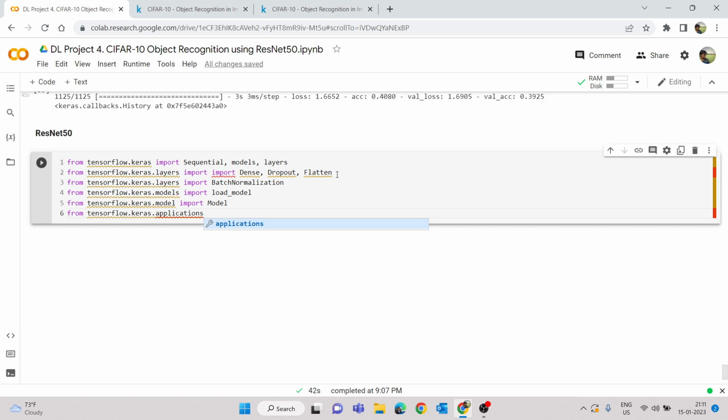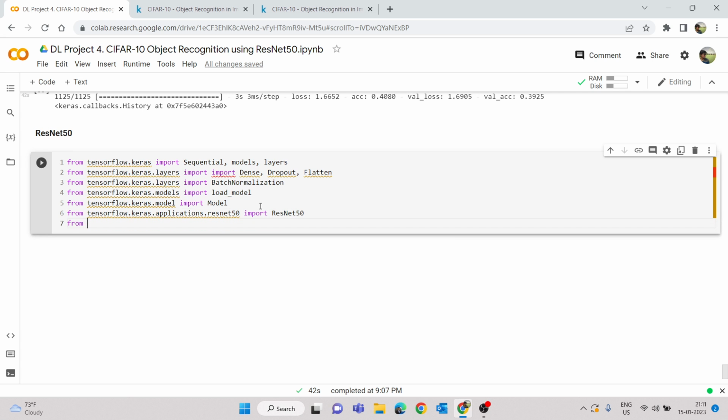You can also refer to it. In this case, from TensorFlow.keras.applications.ResNet50 import. Here, ResNet should be in lowercase, and here R and N should be in uppercase: ResNet50. Finally, let's import our optimizers from TensorFlow.keras.